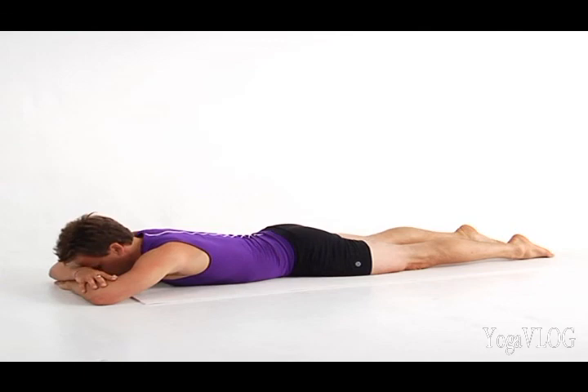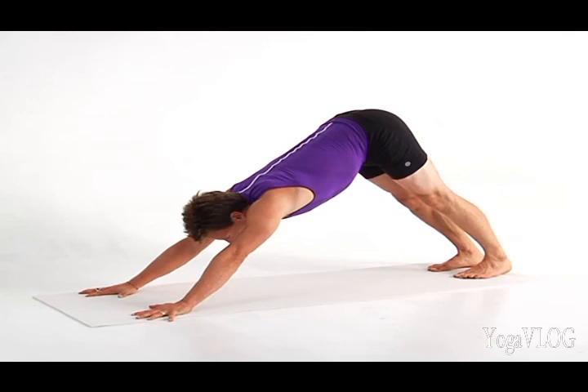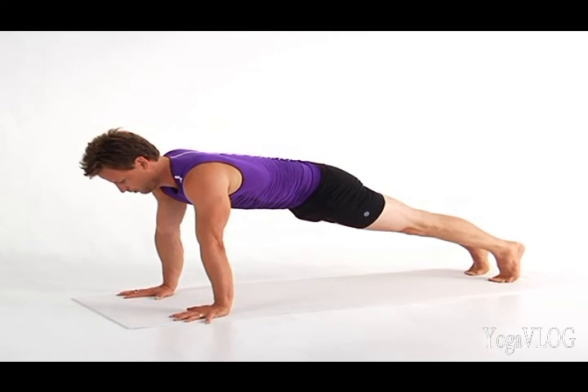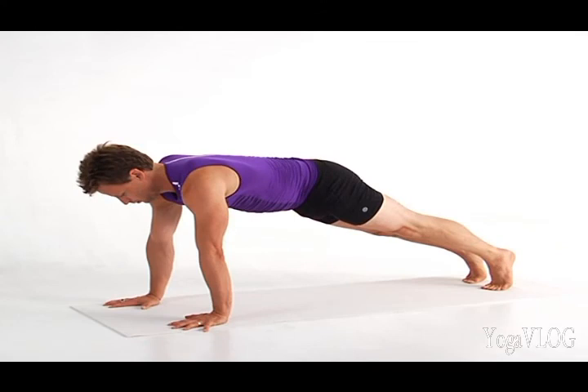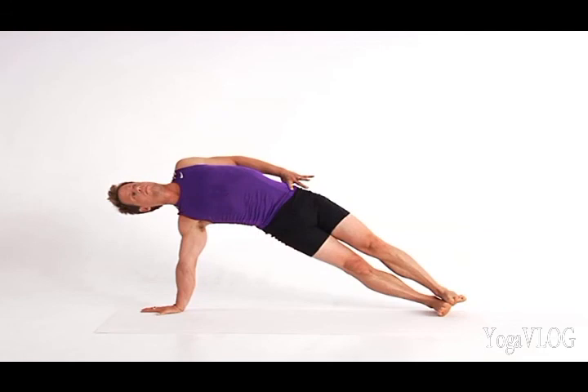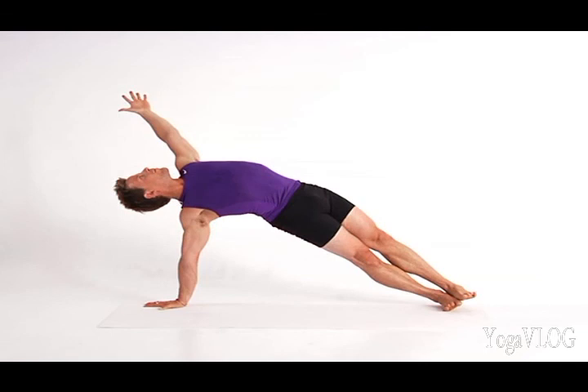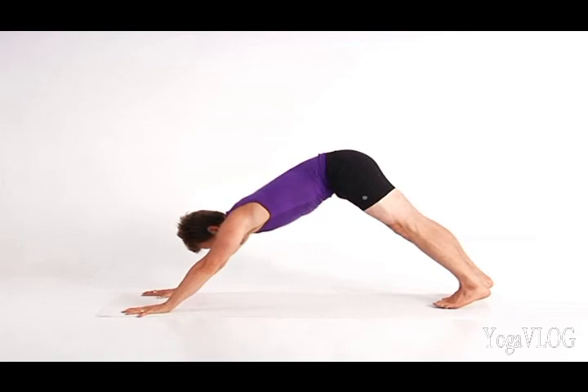Take your hands beneath your shoulders and press back to Down Dog. From here, you'll take Vasisthasana, side plank pose. Come forward into plank with your shoulders stacked above your wrists. Take your right hand slightly forward of your shoulder and shift your weight onto your right hand as you turn onto the outer edge of your right foot. Stack your left foot on your right. Secure both shoulder blades onto your back, open your torso to the left and lift your left arm up. Energize your standing arm as you open to the freedom in your chest. Release your left hand to the floor and step back to Down Dog.